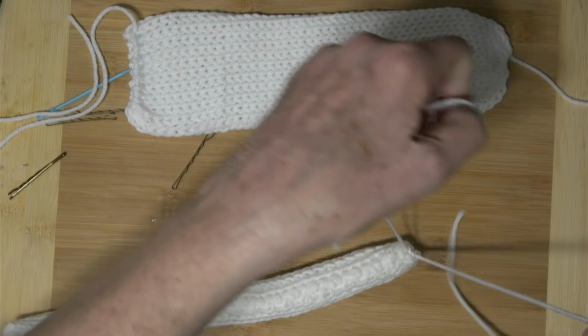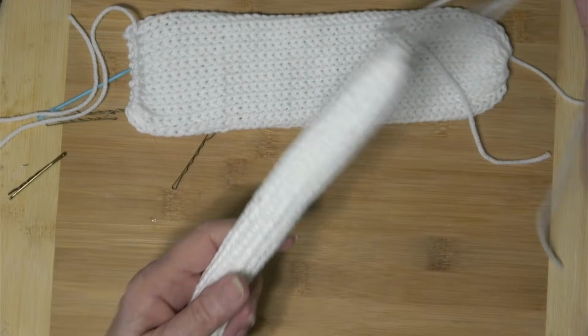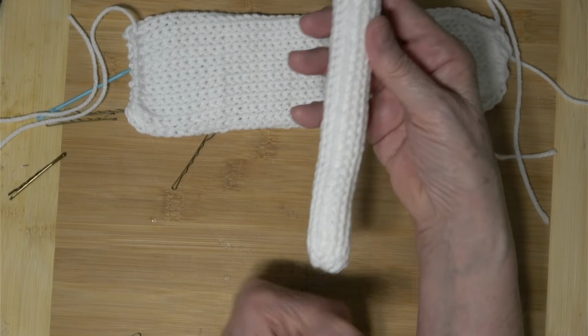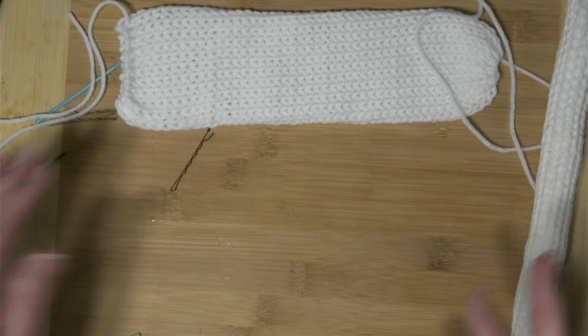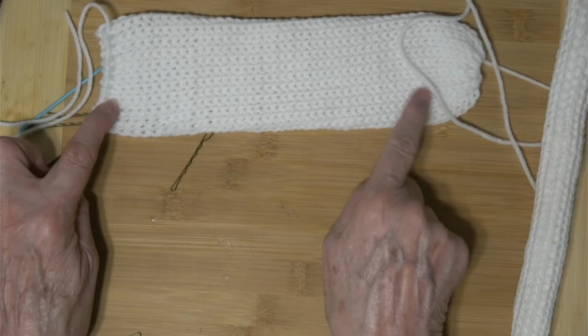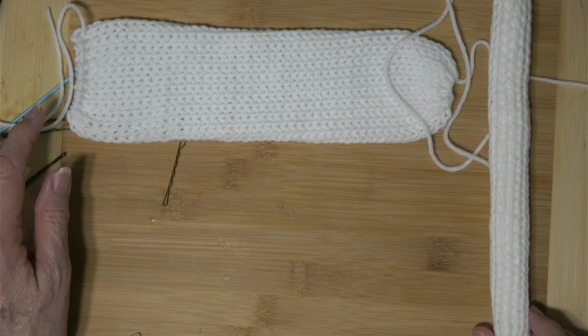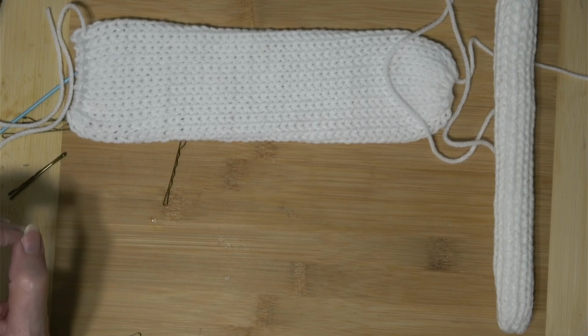I put my ballerina slipper on after I sewed my legs on, but I think it would have been so much easier to put ballerina slippers on to a long straight tube. So that's how we're going to do it on ours. So I'm going to go ahead and get this one done. And when I have both of them ready for the slippers, I'll give you the row count. Slippers are really small, really, really quick to make. I'll be right back.